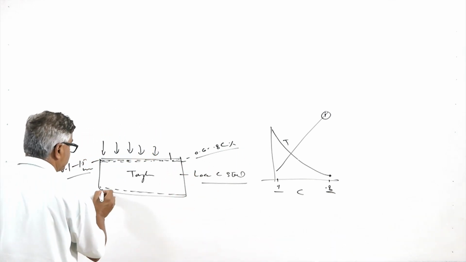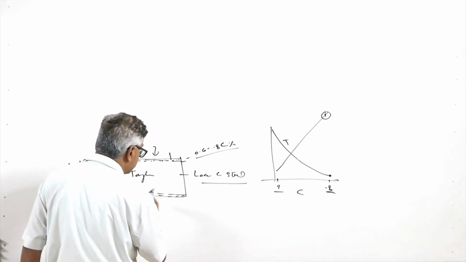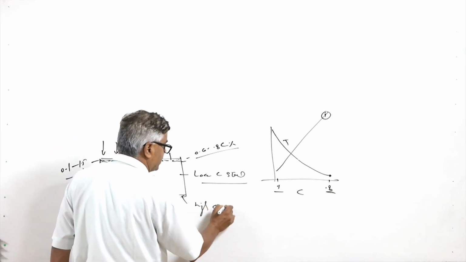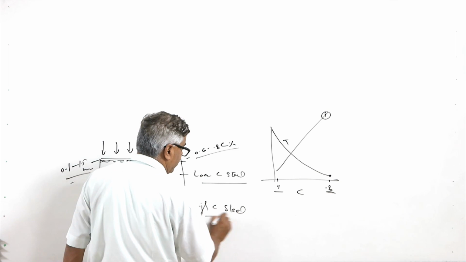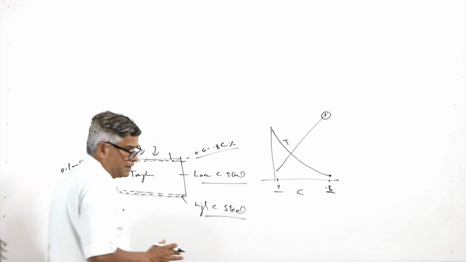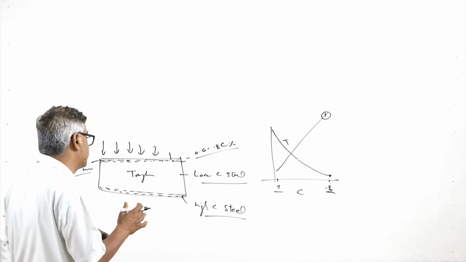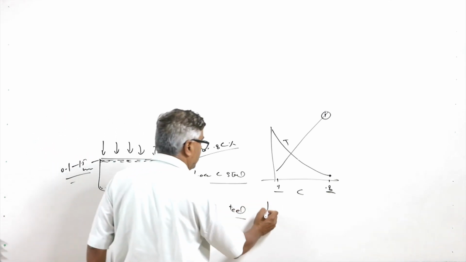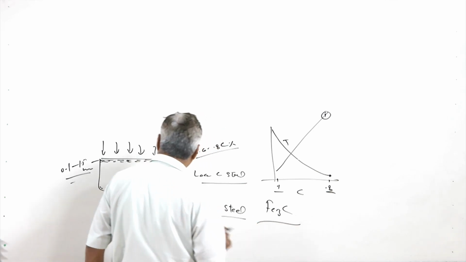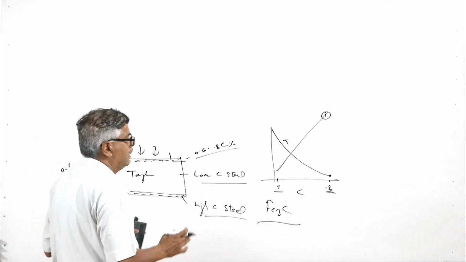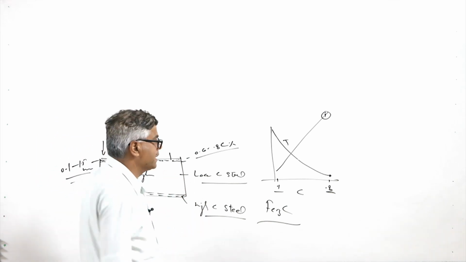Once the carbon is enriched at the surface, this will be leading to a higher carbon content in the steel, high carbon steel. But high carbon steel which is simply enriched through the diffusion process will not be increasing the hardness because it will be leading to the formation of iron carbide. Actually, what we need is that whatever carbon has been introduced in the steel, that is transformed into the martensite.